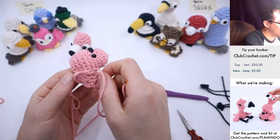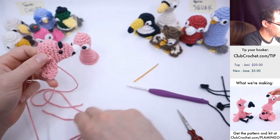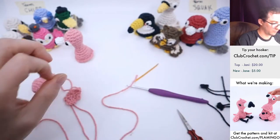Okay, I think, you know what? Before I sew these on, here's the thing.